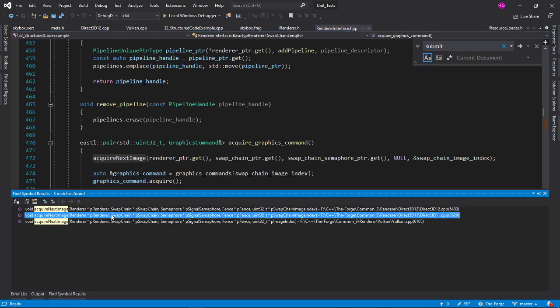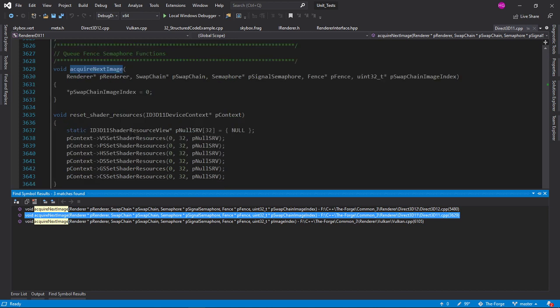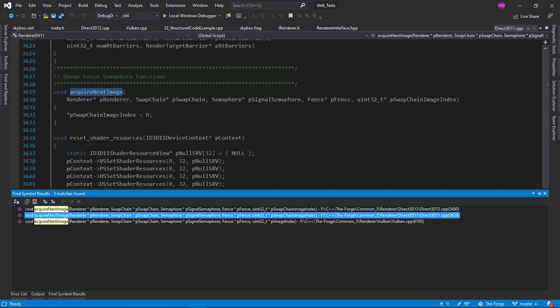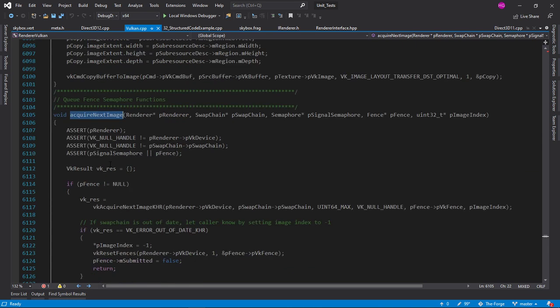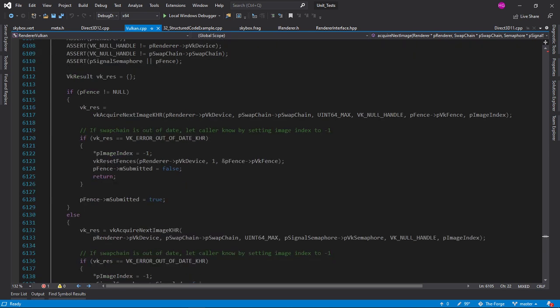Let's see. They're not used. What the hell? Are you kidding me? It's always zero here? What the hell? Come on, that is just weird. Look at VK next image.